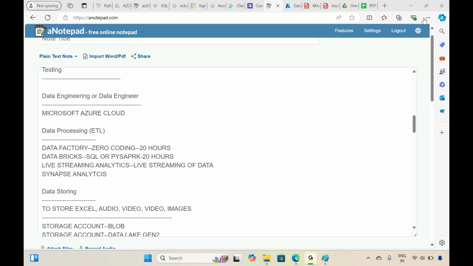Generally in any cloud environment, there are four kinds of job roles. In any cloud, it might be Azure or AWS or GCP, there are four kinds of jobs available. One is cloud developer.